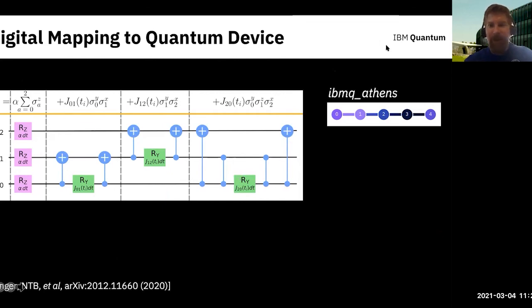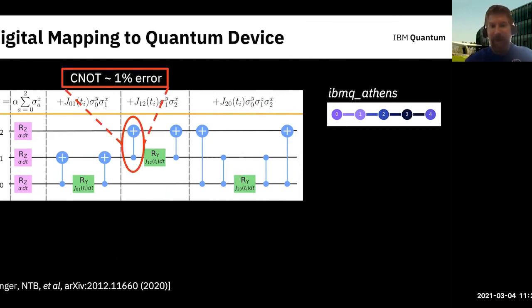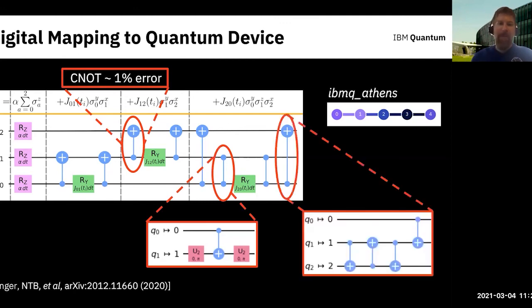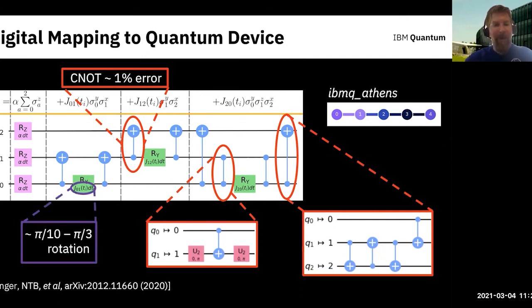And we ran this on IBM Athens, and it turns out it doesn't work because for each one of these CNOTs, you have a 1% error. For these controlled Zs, they also have CNOTs, which is a 1% error, plus a couple single qubit gates. And these qubits were not attached to each other, but this term, the Hamiltonian, mandated it, so you'd have to do a swap in order to do that CNOT operation between Q0 and Q2. So this ended up being very expensive, and you were not doing a very big rotation around the YX axis.